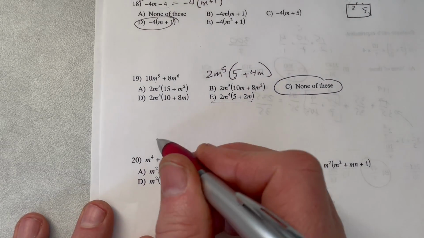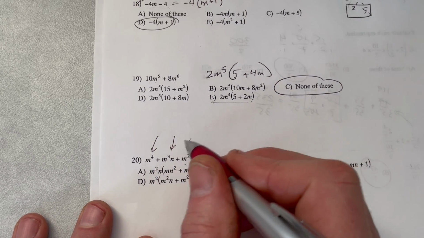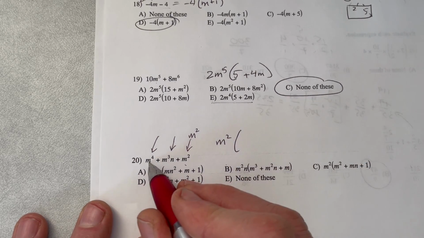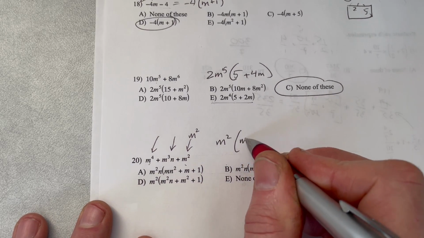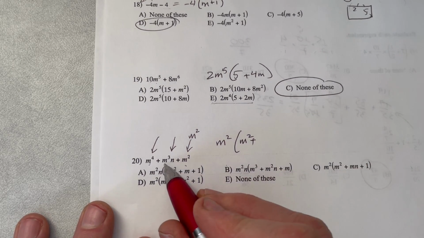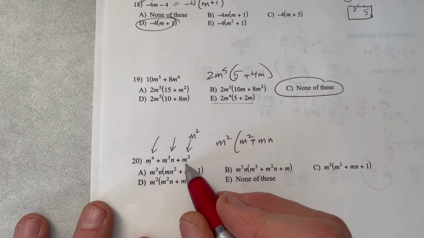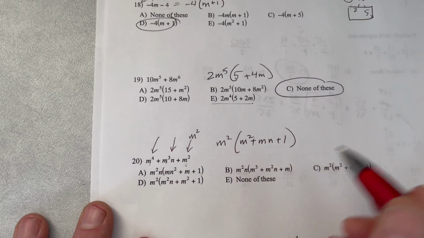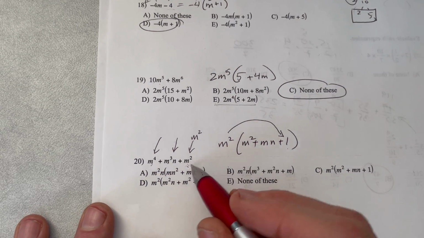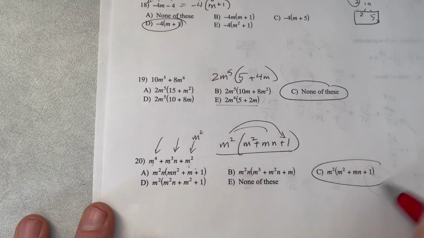Last one, same thinking. M's everywhere. There are no n's. The most I can take out is 2 m's right there, so that's on the outside. And left behind when I take out 2 is 2 more, and when I say take out, we're of course dividing. Plus when I take out 2 m's out of 3, there's 1 left with that n. When I take out, there's a 1. Again, we're thinking of dividing. You want to multiply in times 1 and get what you started. Multiply in, check. There's your answer. Where is it? I think it's right there.